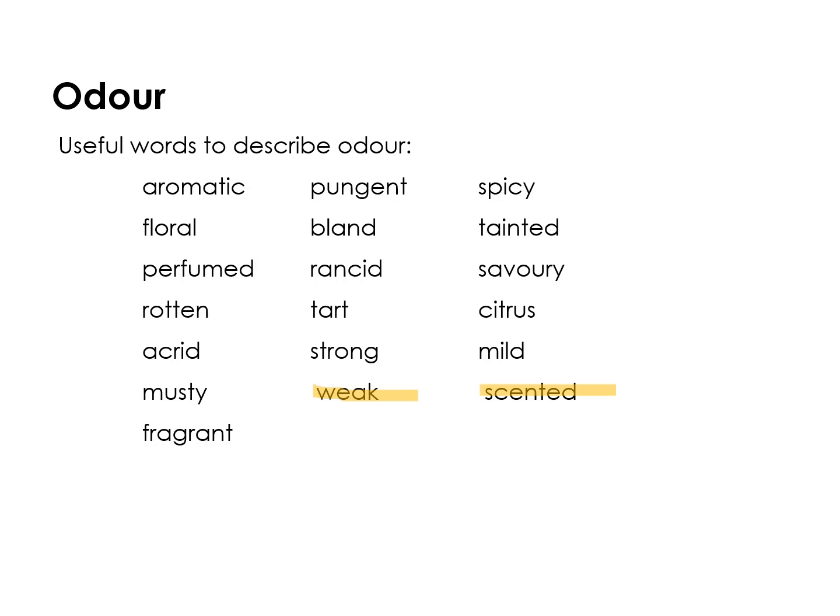Weak. So when you say weak smell, weak odor, a faint scent that is barely detectable, lacking intensity or distinctive character, like under-seasoned food. Scented, a noticeable but pleasant aroma that is often added or natural, like the smell of fresh herbs. Fragrant, a pleasing, sweet, and often floral scent that is light and refreshing, like a bouquet of fresh basil or vanilla.